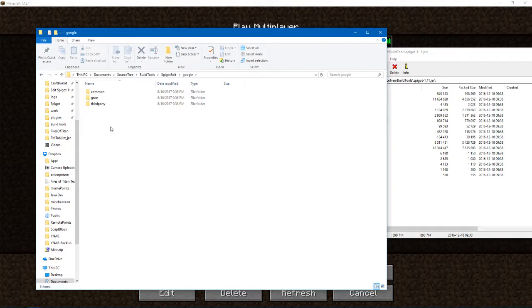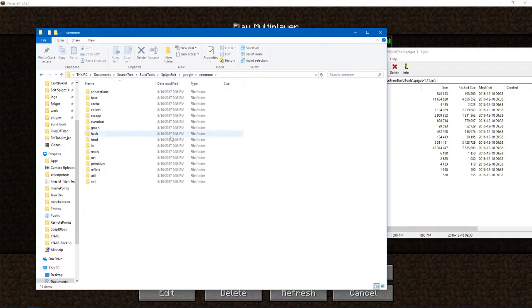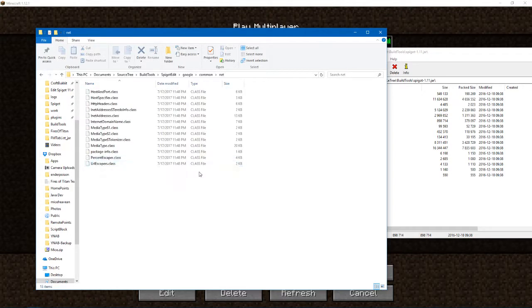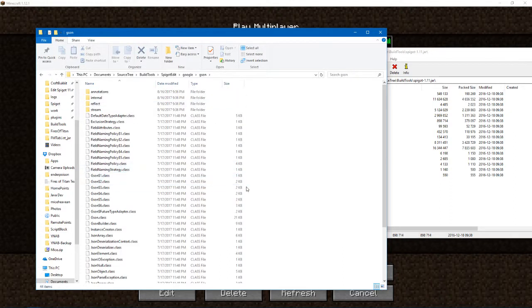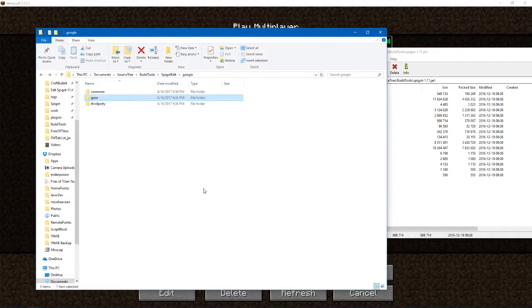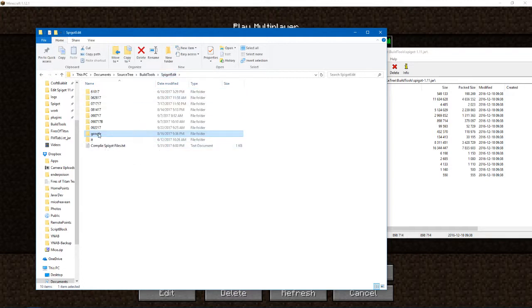And that's it. Let me see what this is. I don't think you need this. I don't think you need this for Google. I just think you need the IT folder.